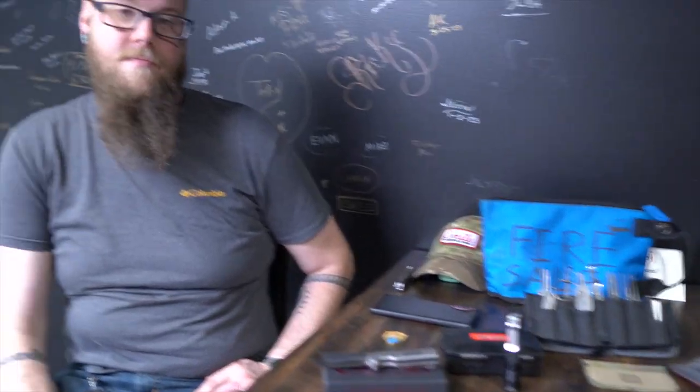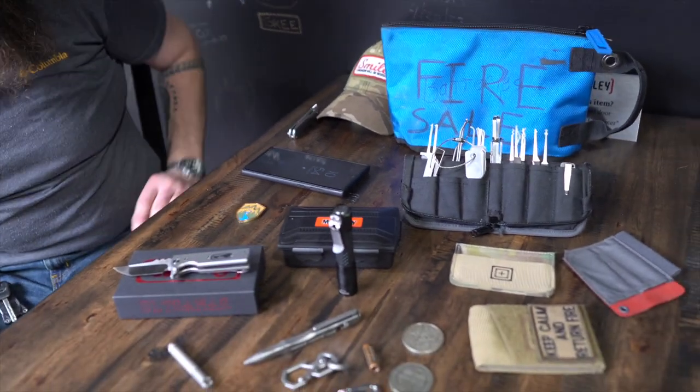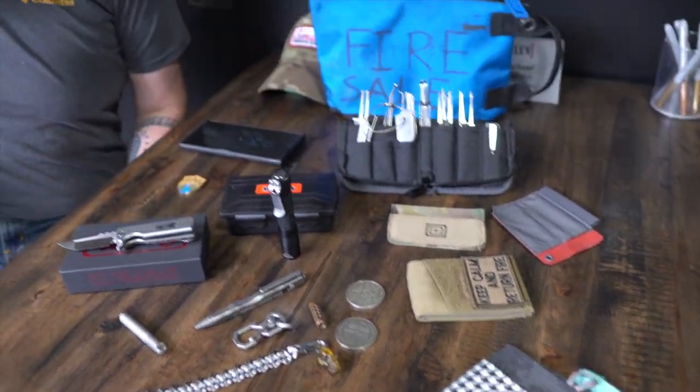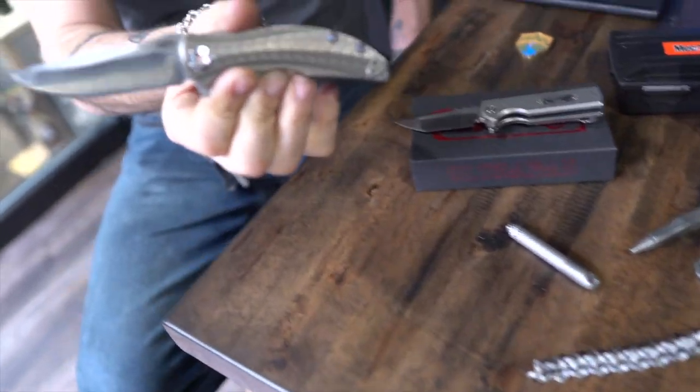All right, we got another collection here. Let me shake your hand. What's your name? Jared. Jared? Show us your collection here, man. Well, it's not so much of a collection. It's kind of some stuff that I brought with me to dump off. Fire sale. Sweet. There's a couple I'm carrying today. Yeah. Pocket dump time. You're my first pocket dump.